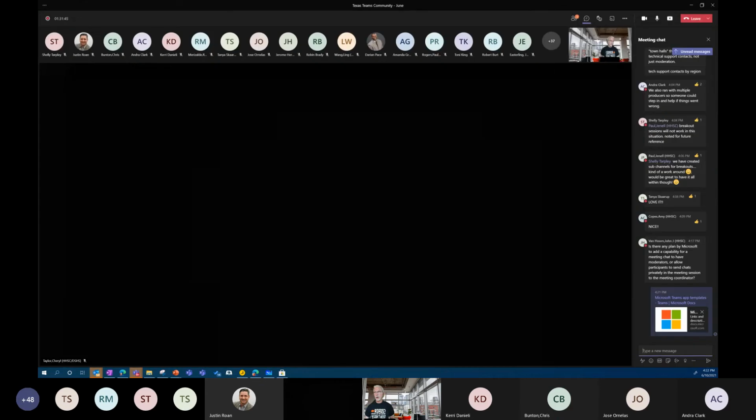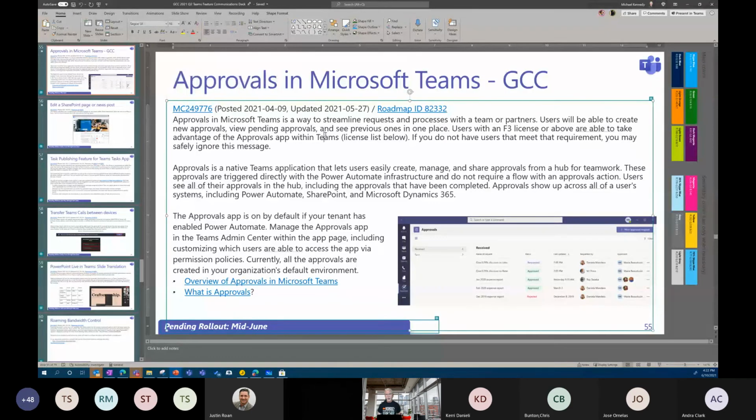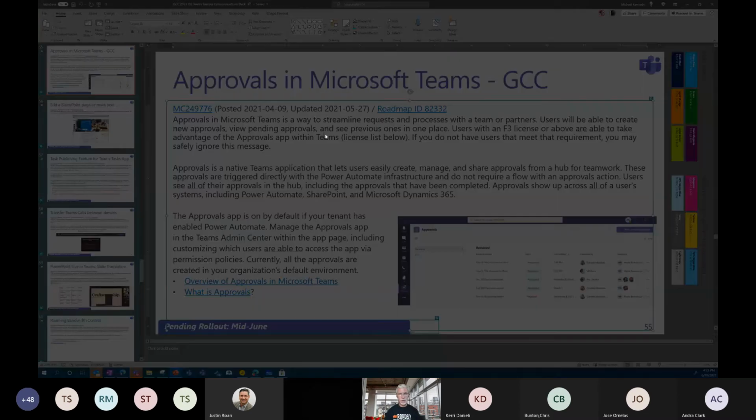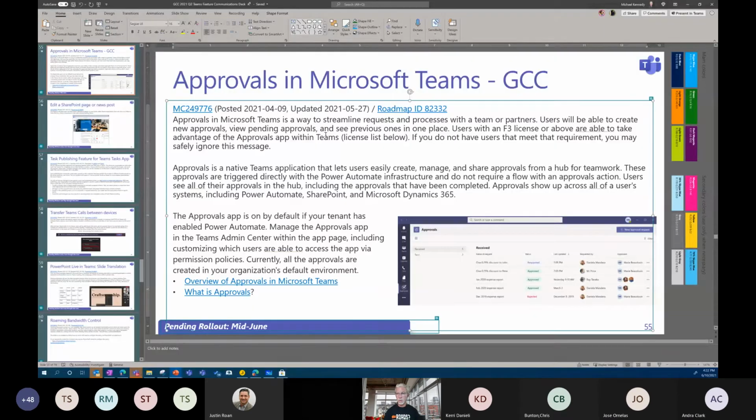However, in the somewhat distant future, the last time I heard was the fall, and let me look and see if it's in our PowerPoint deck here. We are going to be introducing a moderated chat capability for Teams meetings overflow. The capability to have up to 10,000 people in a meeting is called overflow.